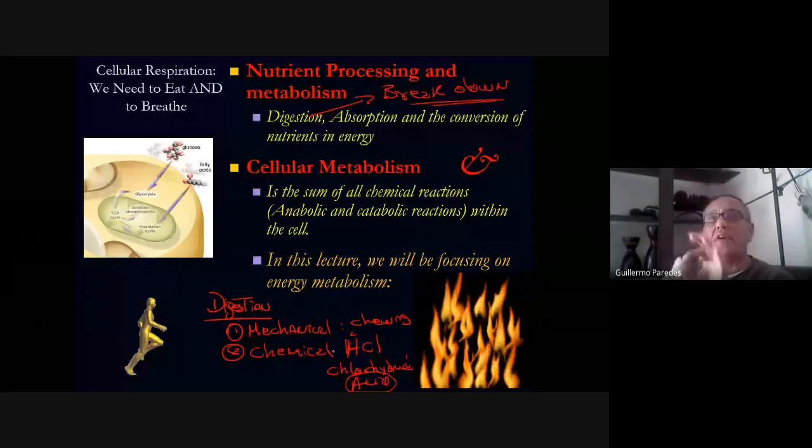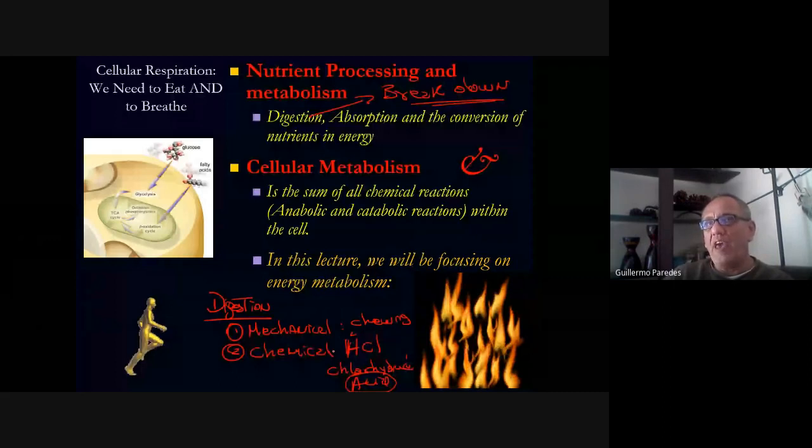And that is basically happening in the liver. You remember that everything that you eat goes to the stomach, to the intestines, and then from the intestines goes to the bloodstream. From the bloodstream, mostly it is going to go to the liver, where it is going to produce the metabolism. What is metabolism? Metabolism is how your body produces energy.